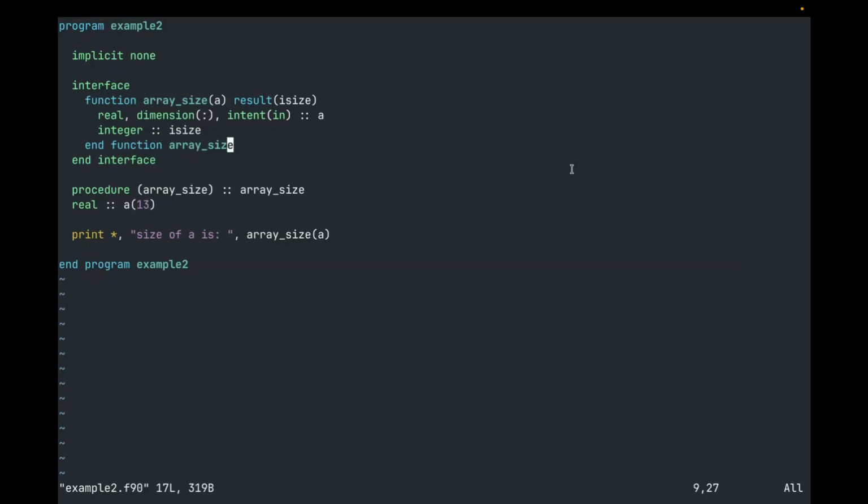Array size, procedure array size. Oh, I've done, yeah. Compile line.